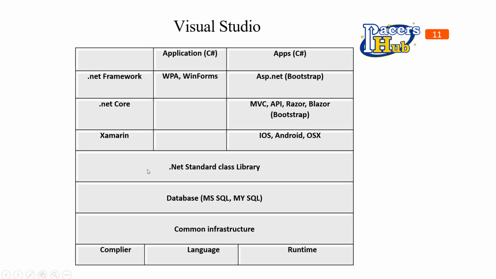Now we talked about the .NET Standard Class Library, which is the best way of doing your coding. Put your code in the class library, and with that you can call the database easily from your application through the .NET library, and through the standard class library, everything is made very easy. Now we'll talk more about this framework, and it's a very good framework.